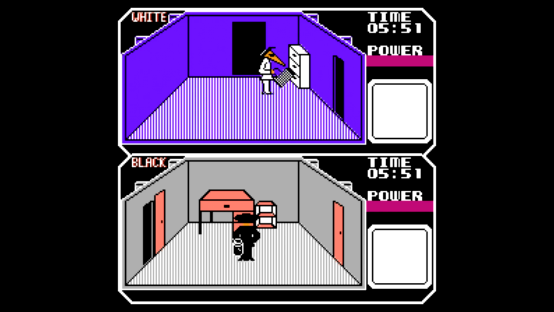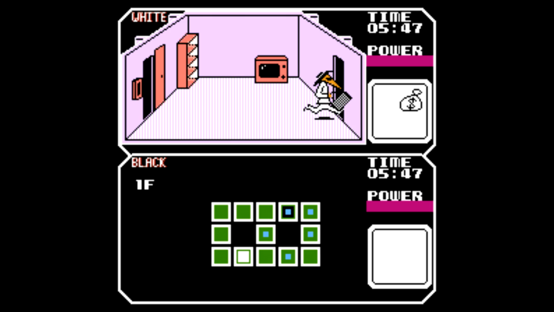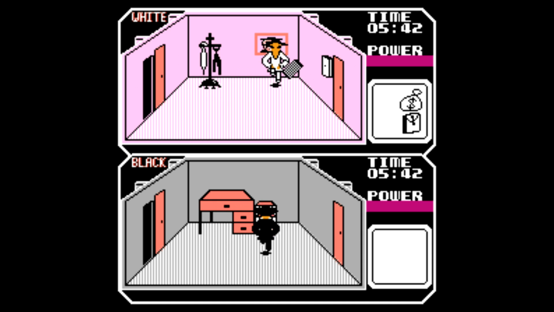As we begin level 2, we're going to start off immediately going and grabbing the briefcase, coming back and then grabbing the money. If we had tried to grab that right beforehand, it just would have been like nothing was there.